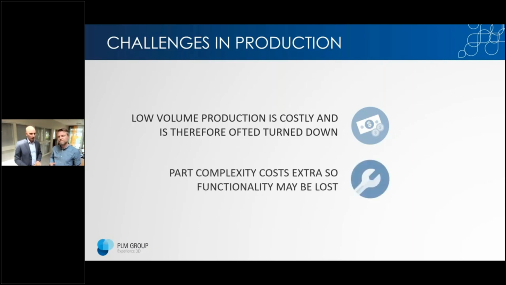So sometimes, or a lot of times, these jobs are turned down. And also part complexity costs extra, which is not the case for additive manufacturing. And since complexity costs extra, you usually go the simple route and design the parts so that it's easy to machine, which might reduce functionality. And that is something, again, that 3D printing or additive manufacturing can remedy. That's one of the benefits of 3D printing, of course. Complexity is free.